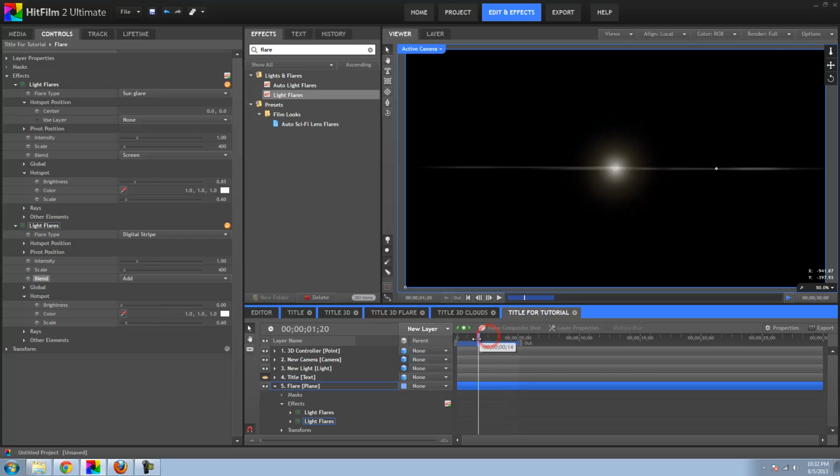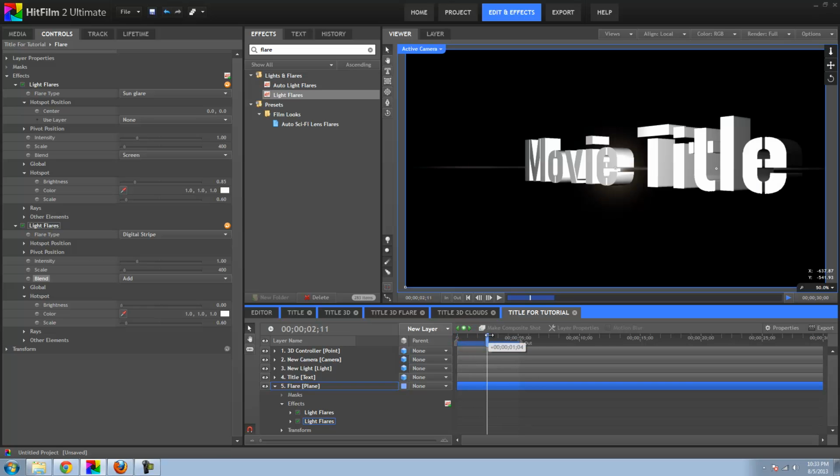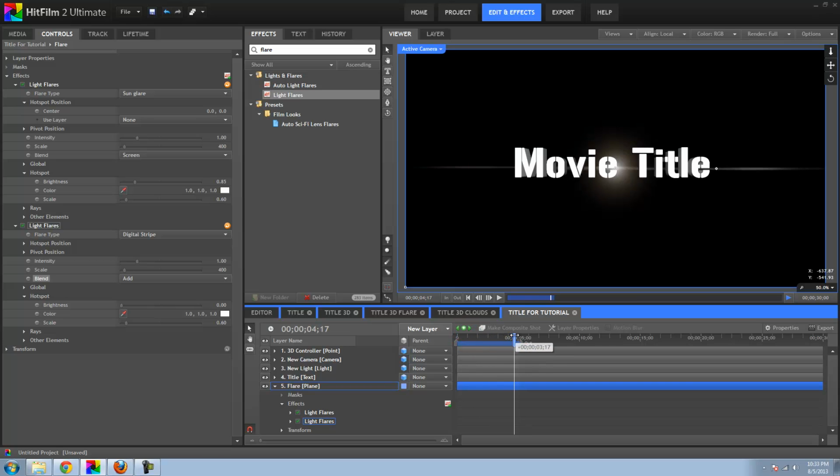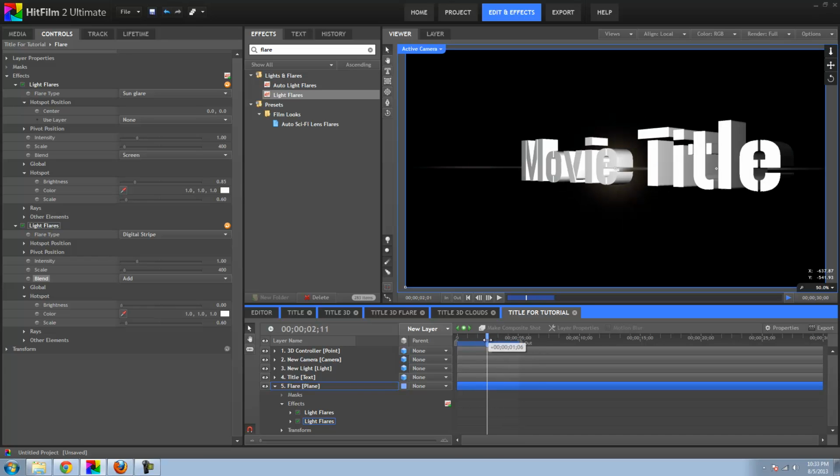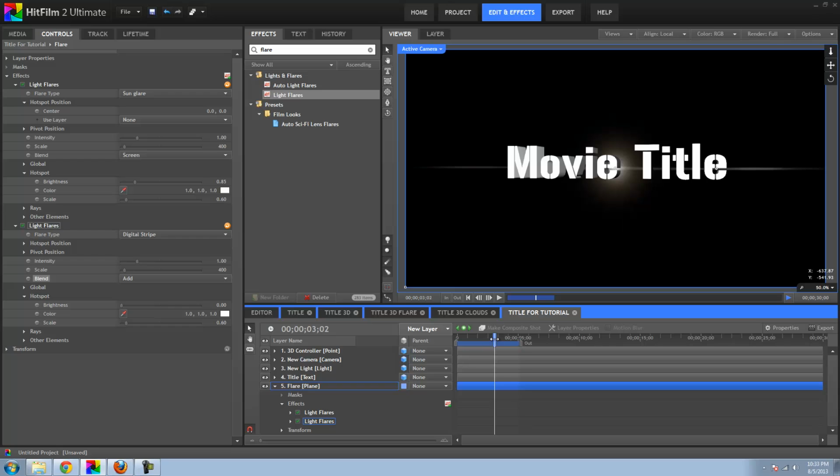So going back here and turning the title back on, when it ends, you're going to have this movie title with the flare behind it. Again, quick and dirty, doesn't look great, but this is a good start. So right now, the flare just stays there as this comes in. And yeah, that might be cool, it might not be. But it would be really cool if just about here it turned on.